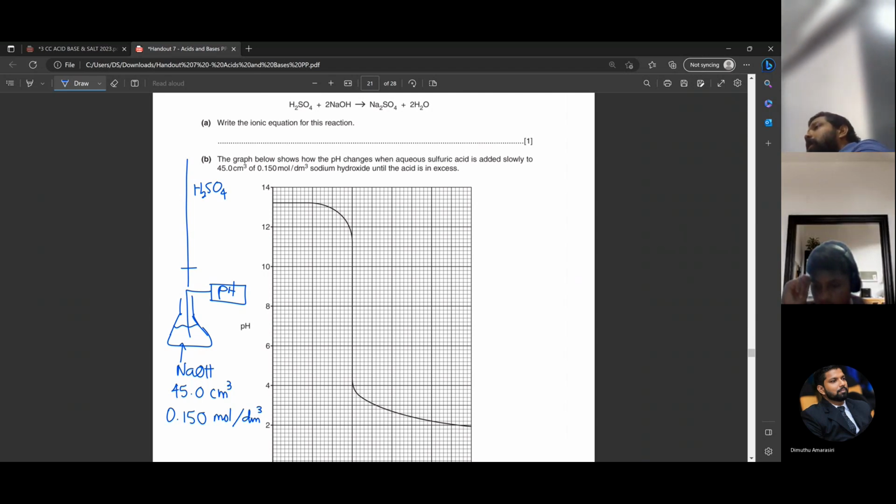Acidified water is not a wrong term. Acidified water does exist. Acidified water is HCl? No. Any acid dissolved in water is acidified water. Even if you dissolve ethanoic acid, that means vinegar, in water, it is acidified water.